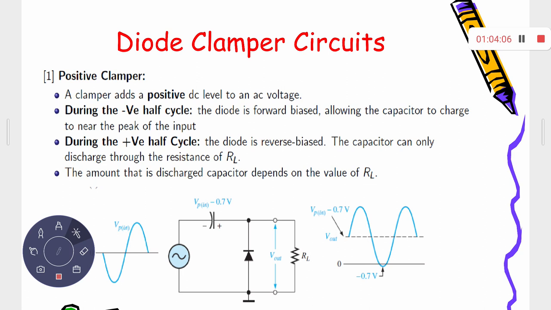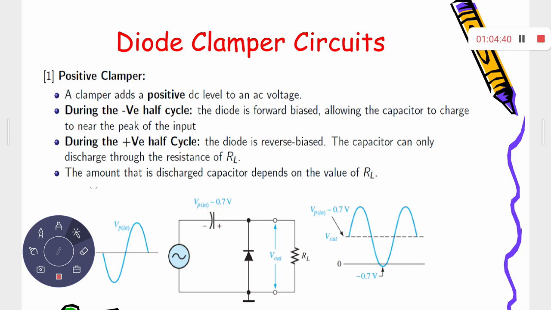So whenever the diode is on, the charging time constant is nothing but this capacitor C value multiplied with the RD value, the diode on resistance, and this on resistance of the diode is very small. Ideally zero, practically a few tens of ohms. So you can expect that if the diode is on, then this capacitor will charge to the peak value, max value, very quickly, because the time constant RD C, corresponding to the diode itself and the C value of this, is very small.